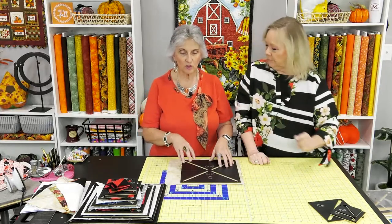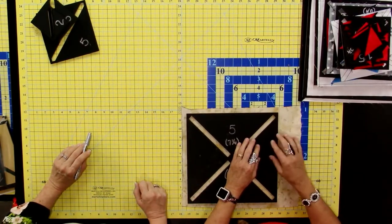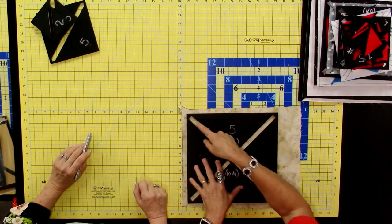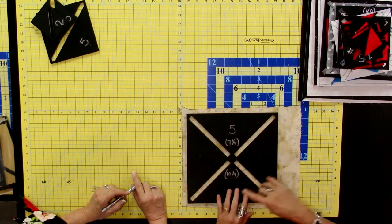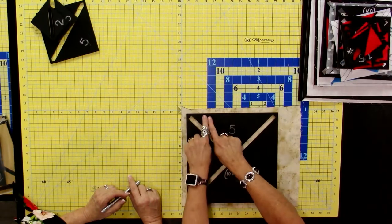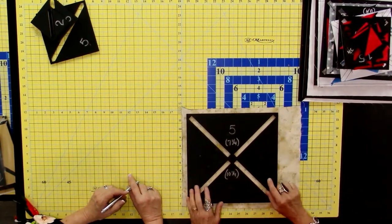So again, if I was going to just make the 2, say with this one right here, I would just have this on my fabric. I've got my 2 layers of fabric right sides together. I would cut all the way around it, and I would just draw this line. I would choose a side, choose 2, and then I would sew those lines. Now, if I'm doing 4, I'm not going to draw any lines. I'm going to cut all the way around, sew a quarter inch all the way to the outside edges, and then do my cross cuts. Yep. The Crazy 8 is a little bit different.